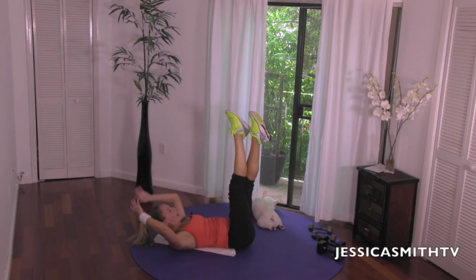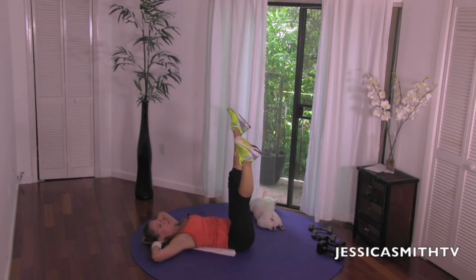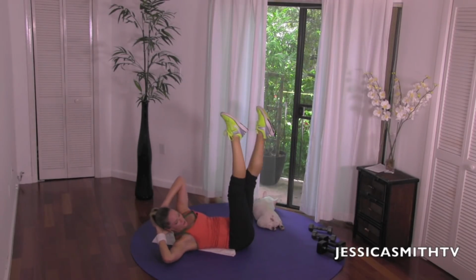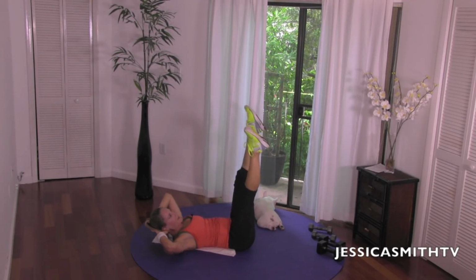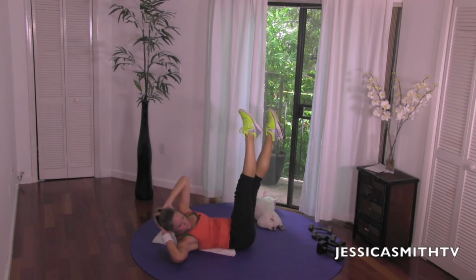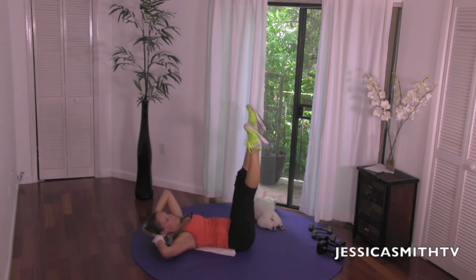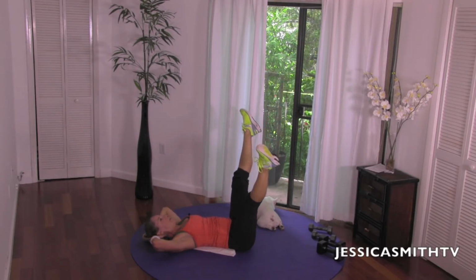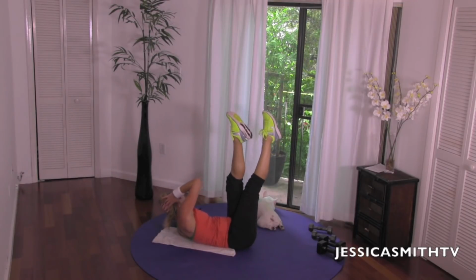Take those hands back behind your head. So we're going to open the legs just out into a little wide V. You're still going to cross that same foot over, and we're going to cross and lower. Squeeze, lower. Exhale, inhale. Elbows wide, squeeze and open. Good, just switch sides. Other leg crosses over, crunch the other way.